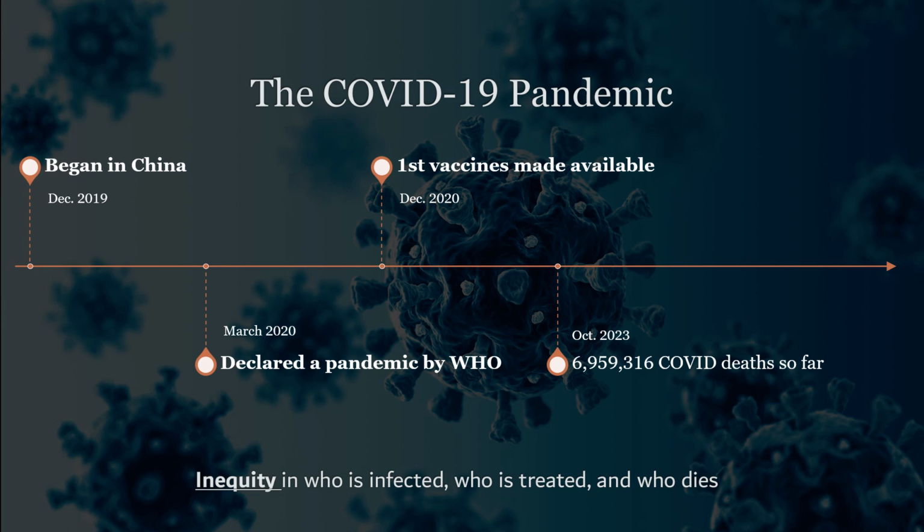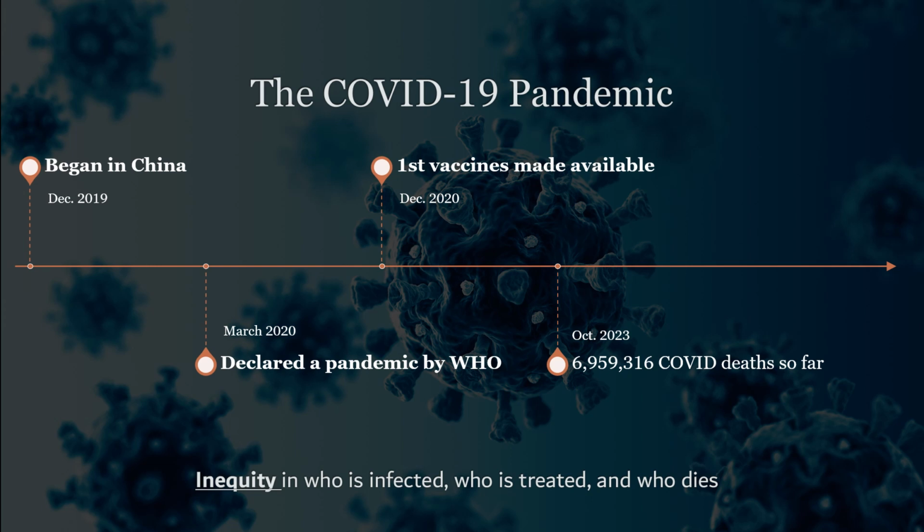And then in the years since, there have been booster vaccines and new vaccines developed as the virus has also changed over time. As we get to our modern period of time, in October of 2023, there were almost 7 million documented COVID deaths worldwide. The number is likely a lot higher. There are a lot of countries that are not collecting regular data about COVID. There are a lot of people who have died of related comorbidities and issues in conjunction with COVID. And so these numbers are pretty difficult to track accurately, but we know at least 7 million people, probably quite a few more, have died from COVID since the beginning of the pandemic.